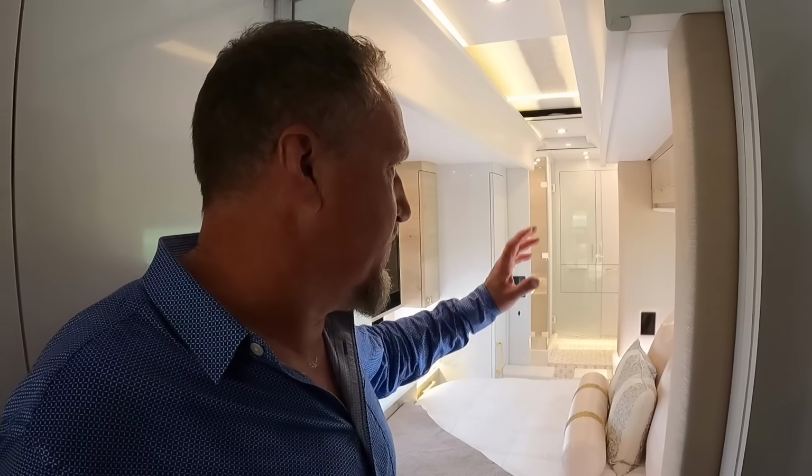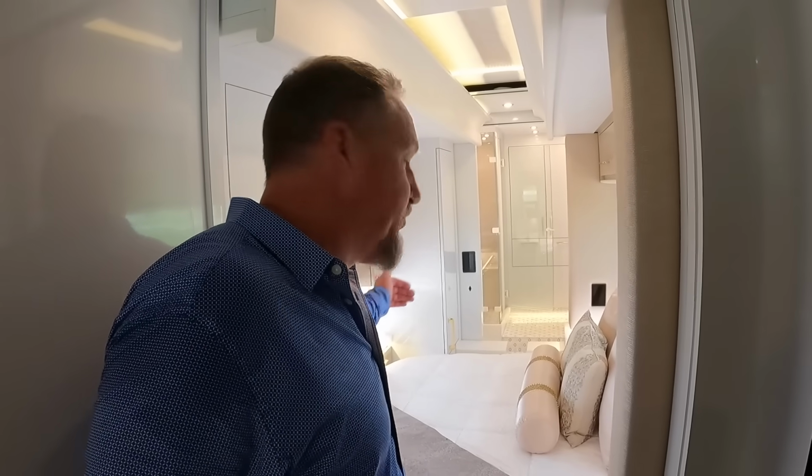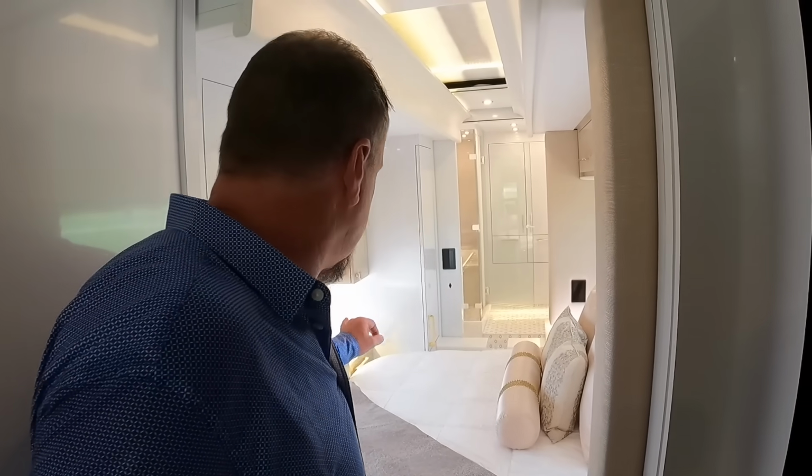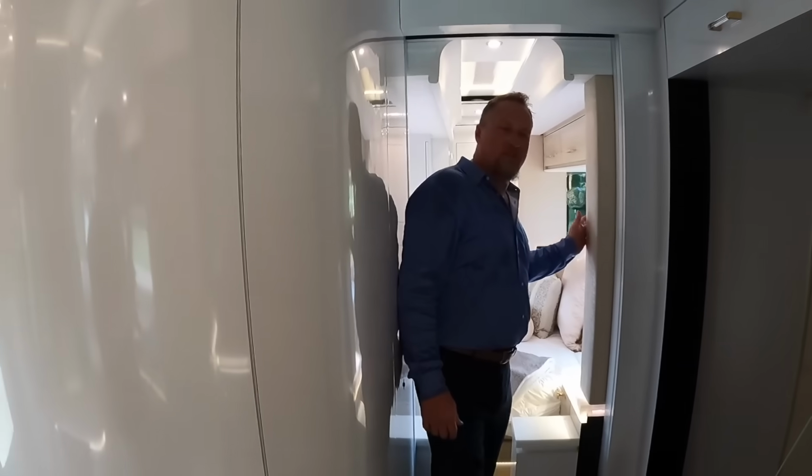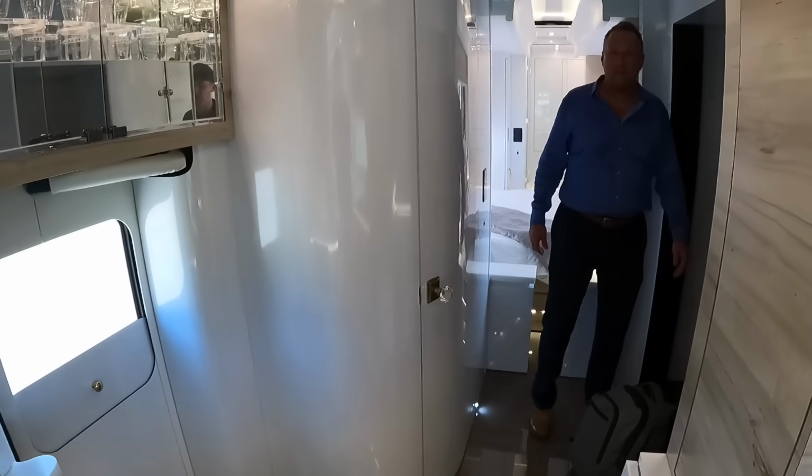Our coaches usually, with a retractable bed, allow you to walk around the coach. In this case, they wanted to do a built-in makeup area, and the little stool underneath, which I'll show you when the slides are out, also doubles as a crate where their dog sleeps at night. Oh, cool. Pretty neat deal, but the depth is such that the slide has to be out to get around the bed.